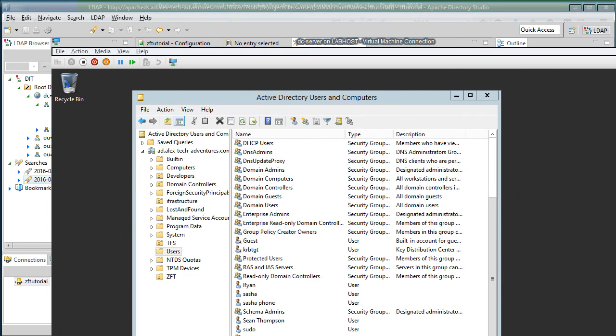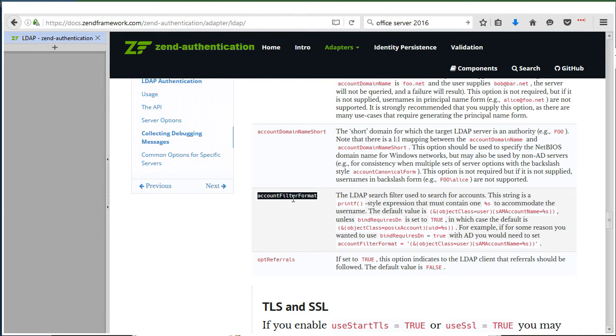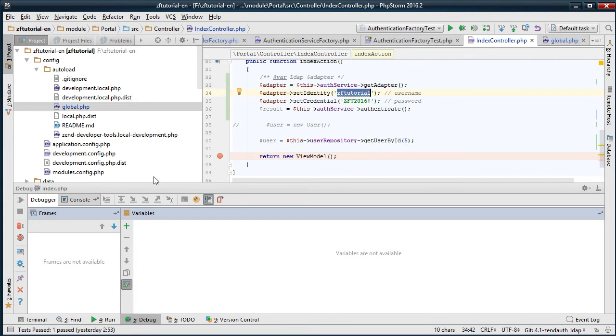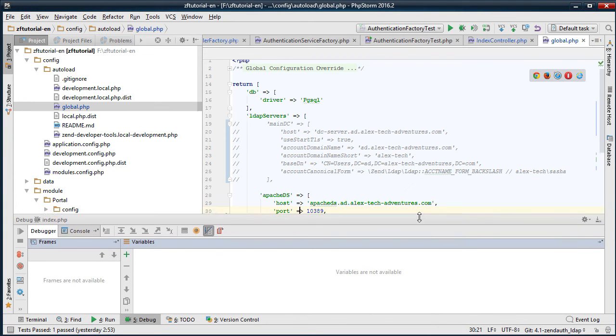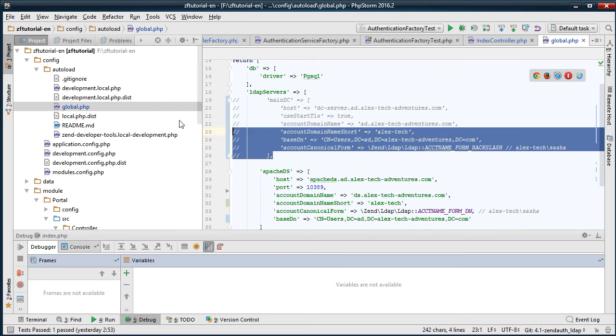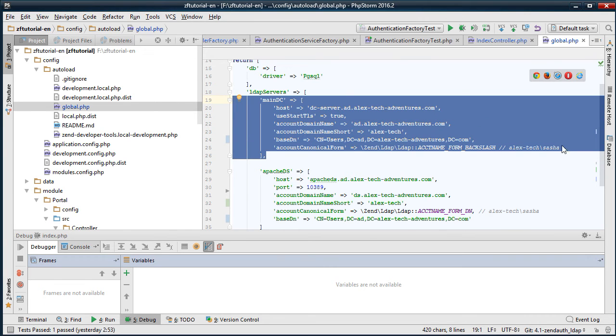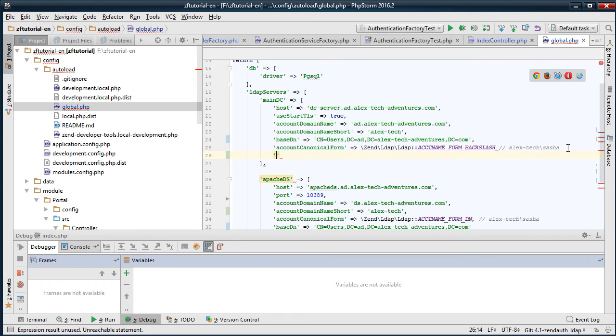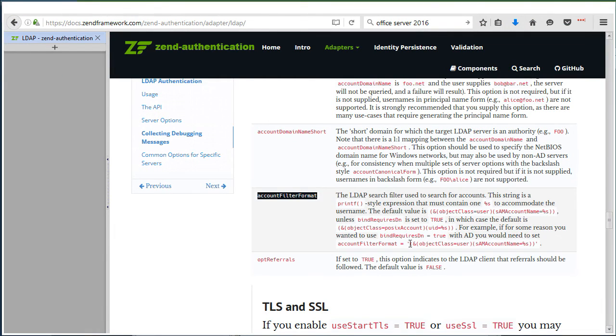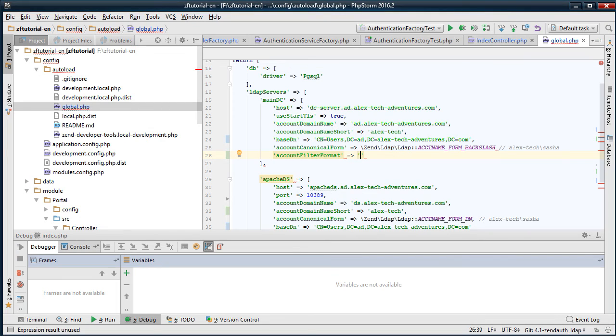Not a big deal, we just have to apply this parameter to our configuration. So back up here we go. And I like to put in even default configurations, because default configurations tell me what's going on. If I skip them, then I tend to forget or even not be aware of what is happening. So I'll follow my practice and I will take this in and I will put it in here, even though I know that's always going to happen.